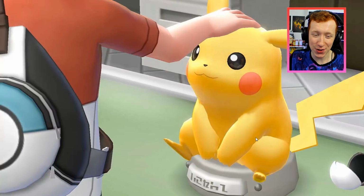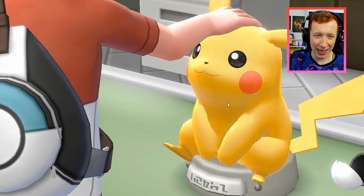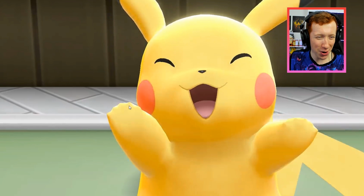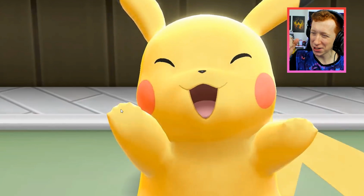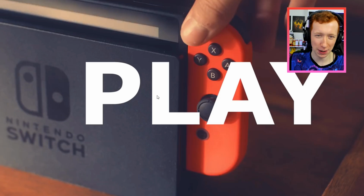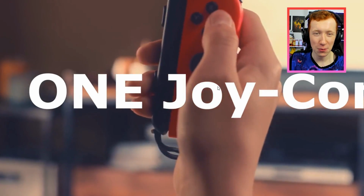And we have Pikachu sitting on a thing. Looks okay, I guess. It's fine. Pikachu looking happy. Pikachu's a cute little boy. I don't know what's going on with Pikachu. I'm pretty sure Pikachu's supposed to have fingers, right? Oh, this looks a little bit weird. This little edge here looks a little bit strange, but it's fine. Okay, we'll move on to the next part.